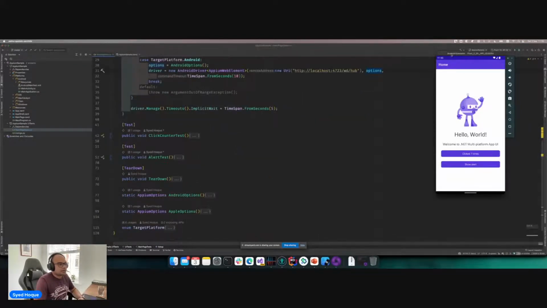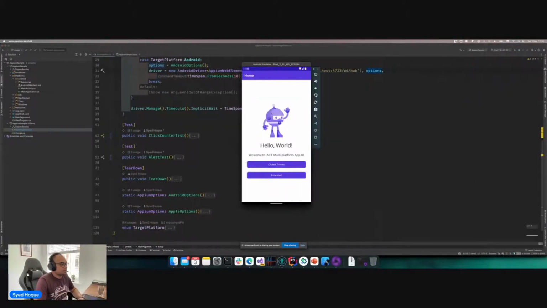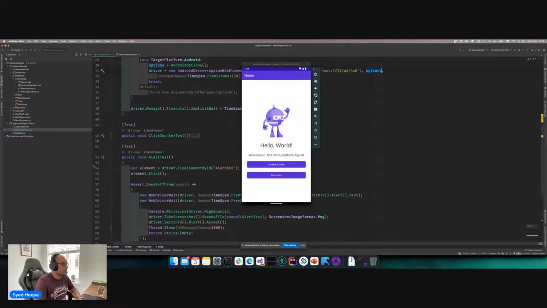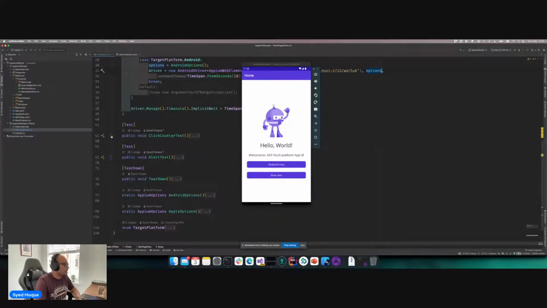So bringing it back to the emulator, as a world-renowned QA tester, my goal here is to find out if the element that is clickable has actually been rendered on the screen, if I can find it, if I can interact with it, and after I interact with it, can I see the value that I expect to? If we start from the beginning, I know the first time we click it, it will increment by 1, and there will be specific text displayed on it. So the first test I define here is the click counter button test.